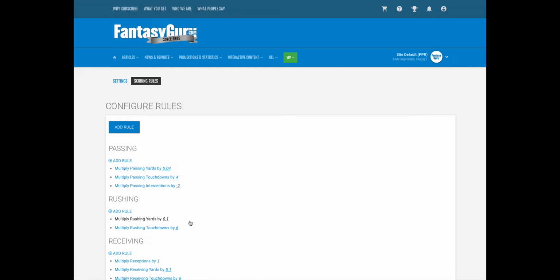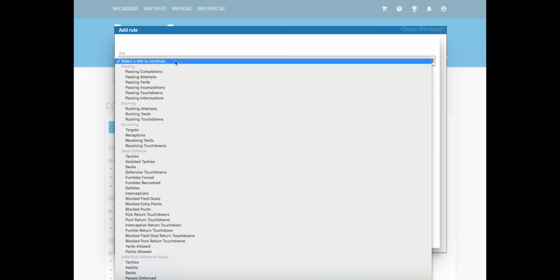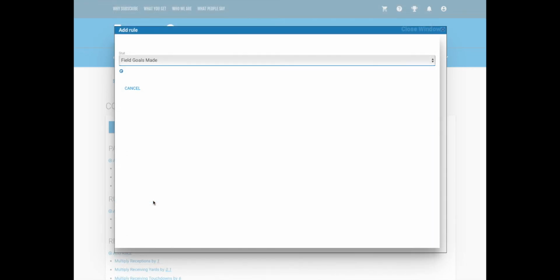Now, you might think that you're going to add conditions to one rule, but instead of adding the bonus points for longer field goals, you should just be making separate rules. But we are going to be using conditions, but it's going to be for separate rules. So, for instance, we're going to add a rule. This is going to be field goal made.